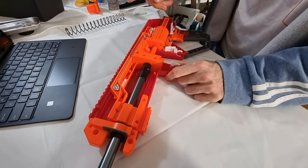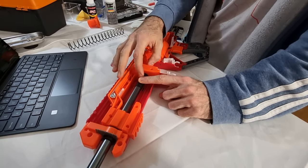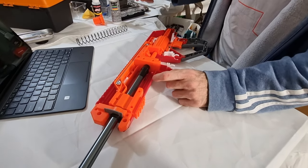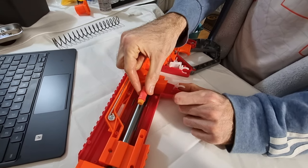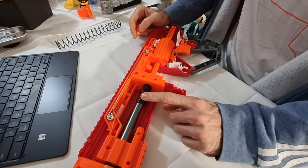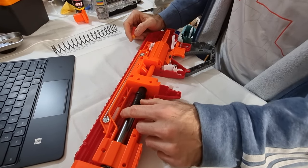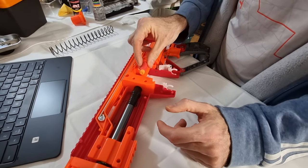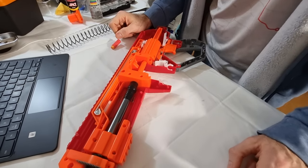Now I will also show later how you actually choose a barrel length depending on the plunger volume, the spring and the breech volume. Take into consideration that in this blaster the dart is pushed into the dart gate, not into the beginning of the barrel, which means that if you put a barrel with lower outer diameter, like the standard brass barrel, I recommend you to somehow push it inside the dart gate, so that the dart is pushed at least partially in the beginning of the barrel. Otherwise you will have reliability issues.